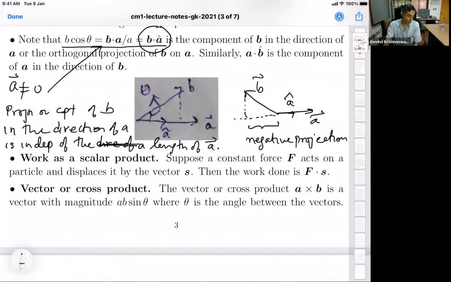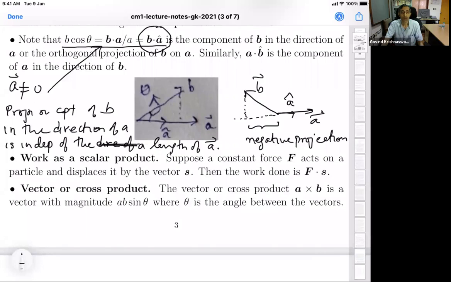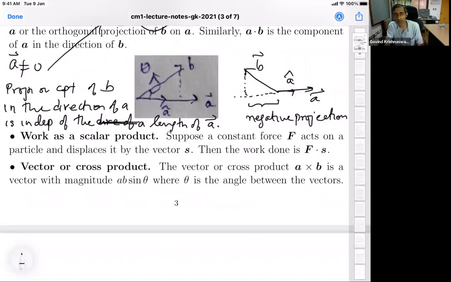Now the scalar product I have introduced is quite useful in physics. Many concepts use it. We have already talked about its geometric utility, namely in defining angles or lengths of vectors, concepts of orthogonality or collinearity. All of these are related to the dot product, but so are many physical concepts. Just to illustrate one, we have the concept of the work done by a force acting on a particle.